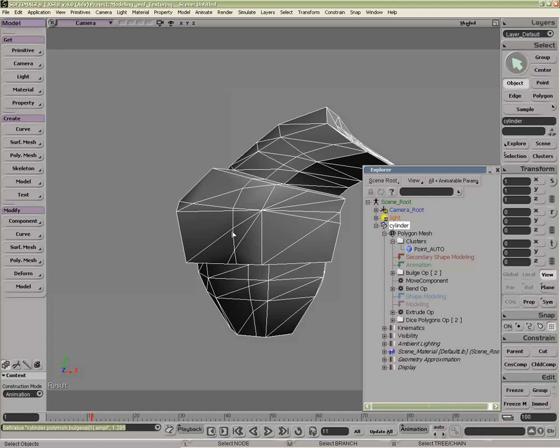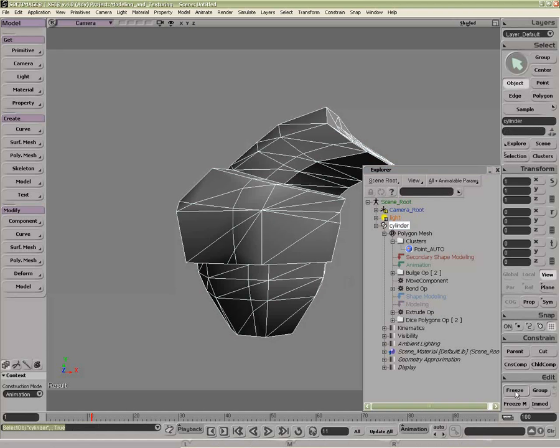So anything which will add geometry is going to go inside modeling. Anything which can be animatable will go inside any of the modes, in fact can be moved around.